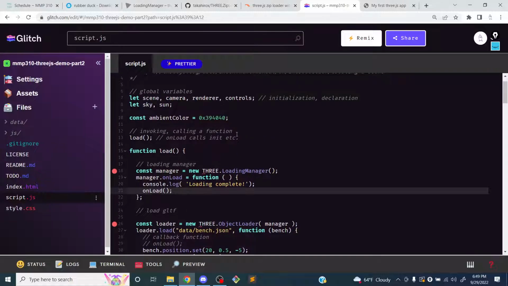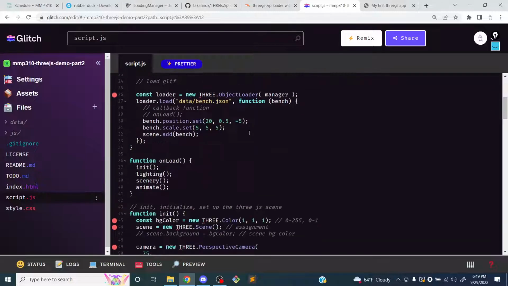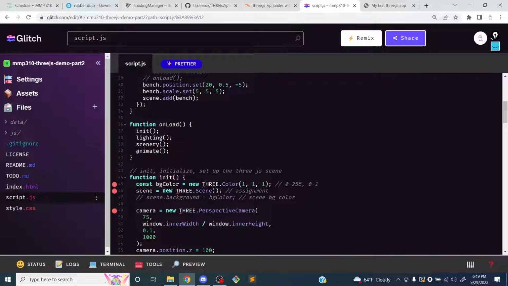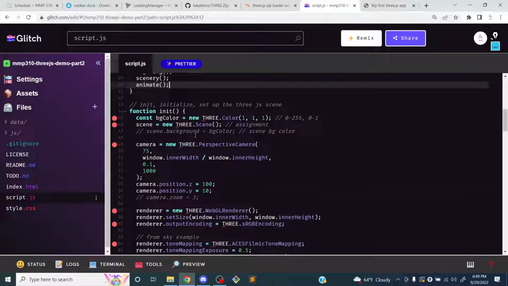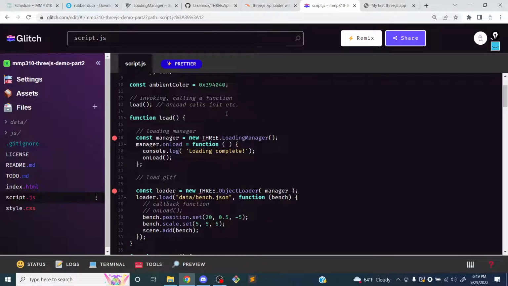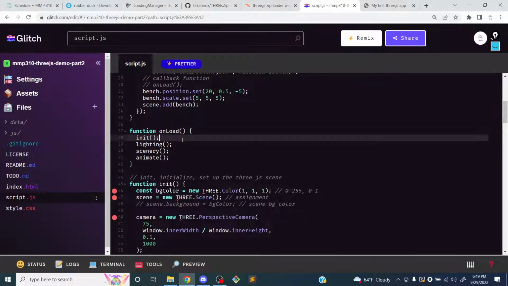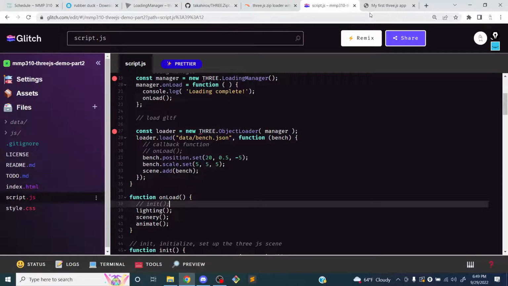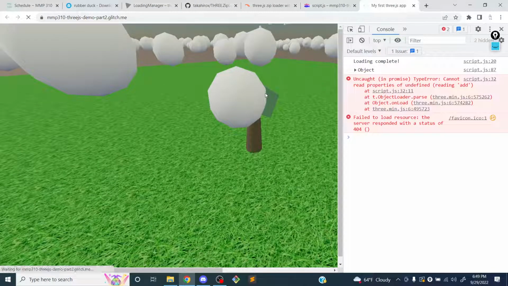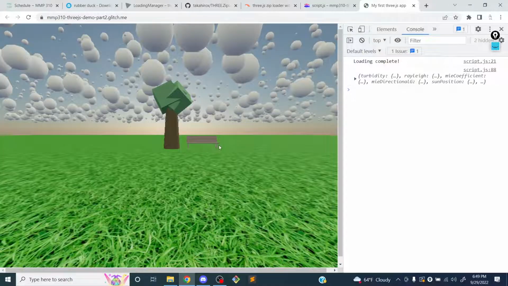So let's initialize the scene before we load, but we won't render anything. So we'll leave the animate function down here. That'll probably be the easiest thing to do because the initialize function is what creates our scene, and that's where we need to add everything. There's no one way to do this, but this will save us from having to move too much stuff around. So I'm going to initialize the scene first, and I'll take that out of here. That should fix that error, but everything else should still work.